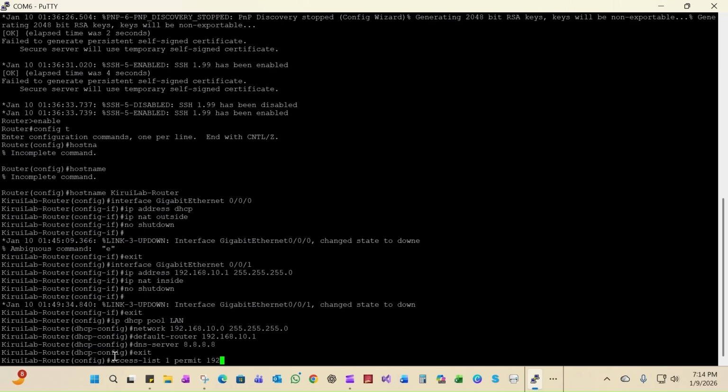192. Let's use the same, because we don't want this to conflict with the default router IP. Let's put 0, and then again another 0.